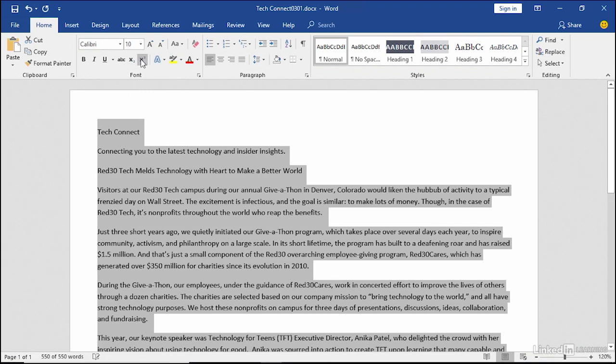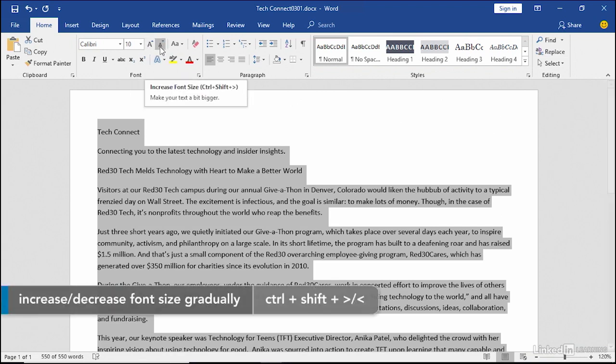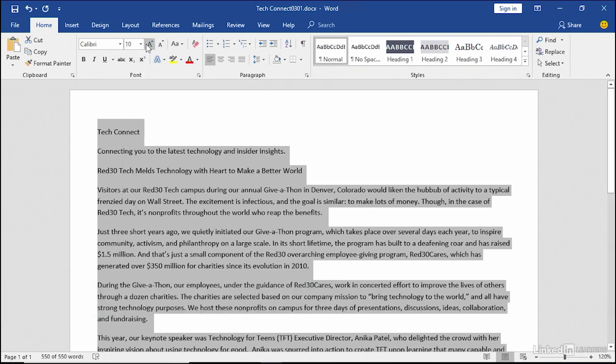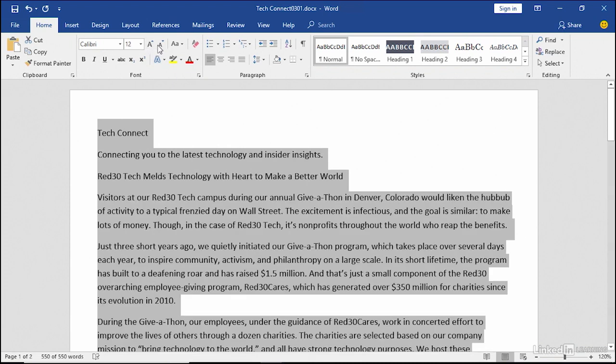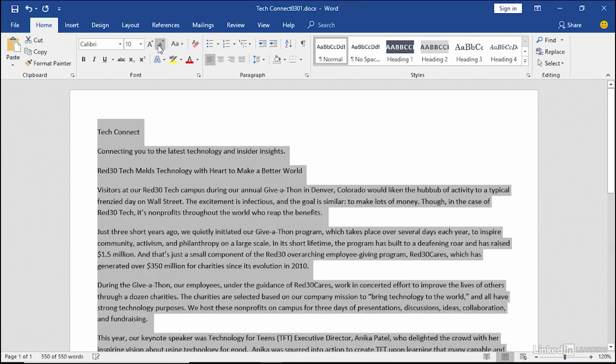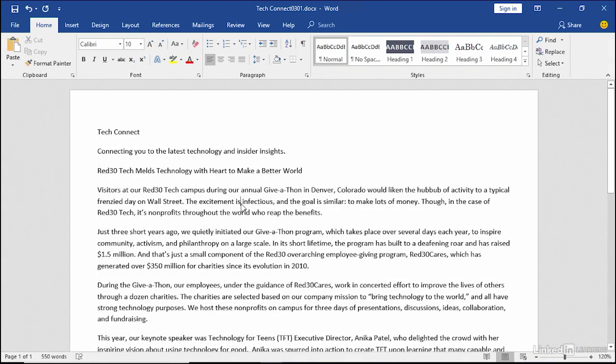Now you'll also notice buttons next to this to bump the font size up or down by the increments that we see on this drop down. So if I want to make it bigger, it goes up to 11, then up to 12. Let's knock it back down with a couple of clicks to 10 points. Now you can click anywhere in the background to see what that looks like. Already it looks very different than what we started with, and we've only made a couple of changes.